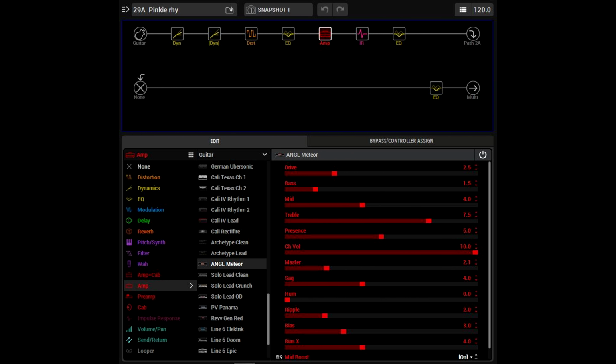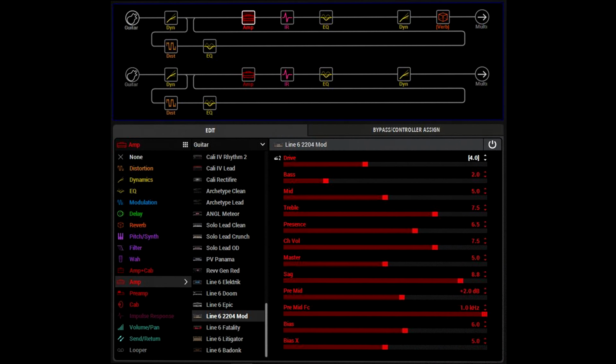Okay, so that was a crunch rhythm tone with each of the pickups going back and forth. And to my ear, they sound very, very similar. It might even be hard to tell them apart for many people. I think the newer pickups are just a little bit cleaner. That's what my ear's hearing, but you let me know what you think. But now let's listen to a lead guitar tone. I'll play some simple things just so we can see how each pickup is reacting, and see if there's any difference there.